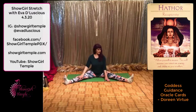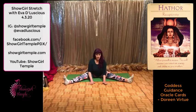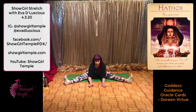Excuse me. Wiggle here if you need to. Push yourself tall, and maybe this is your stretch. If you can keep your spine nice and straight and long, you're going to come forward, only as far as your spine stays nice and straight and long. I'm not going to arch over. Ooh, I definitely need to wiggle here.